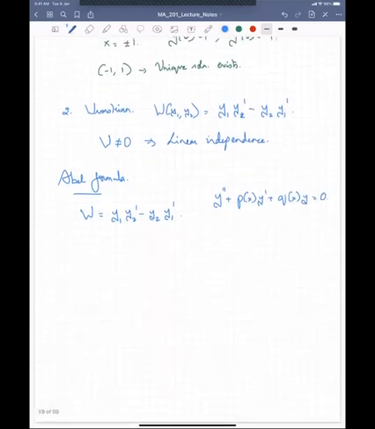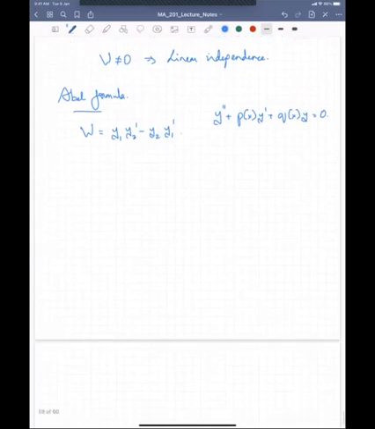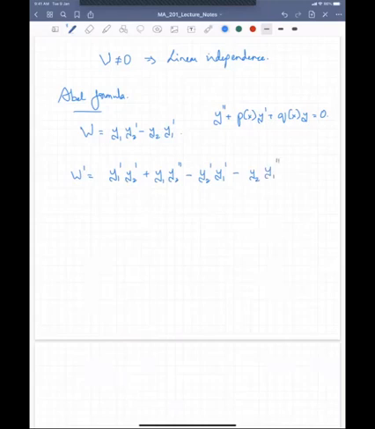Okay. So now the goal is to try and figure out a formula for W regardless of y1 and y2. So to do that, first go ahead and differentiate this expression with respect to x. So W prime, which is dW/dx, is given by y1 prime y2 prime plus y1 y2 double prime. That's the differentiation of the first term, minus y2 prime y1 prime minus y2 y1 double prime. And you find that this and this cancel, which leaves you with W prime equals y1 y2 double prime minus y2 y1 double prime.